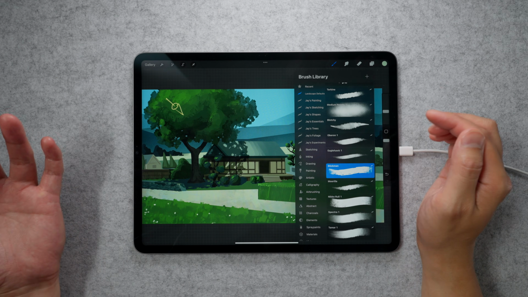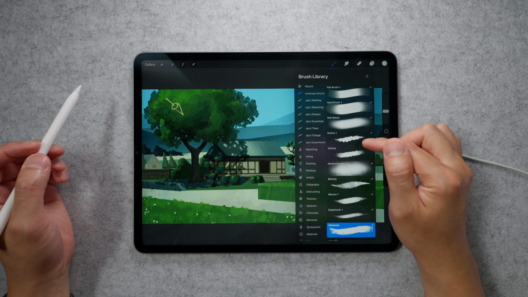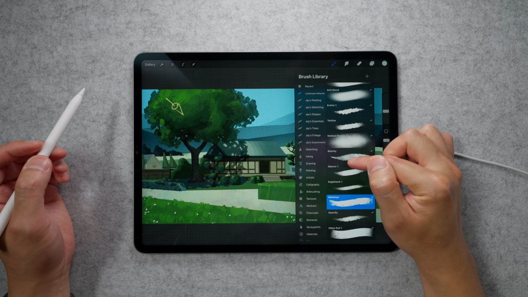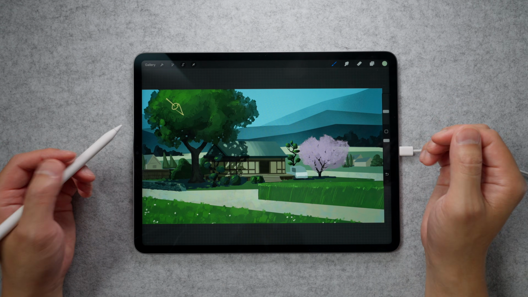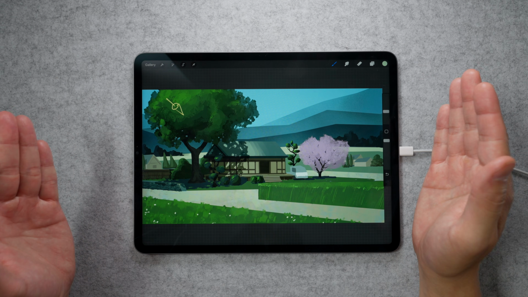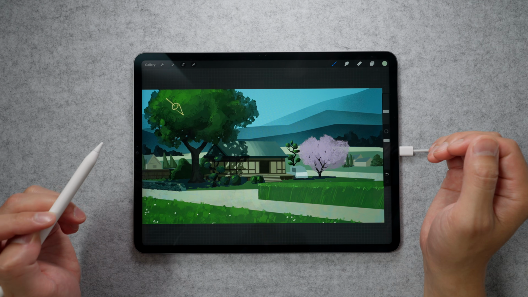Okay, so those were the 5 brushes that I really like. So we had the Evolve, we had the Oberon, we had the Nico Rule, medium nozzle, and finally the Stickman. I'm going to get in the zone a bit so I can focus on finishing this painting. Make sure to stick around so you can see the finished result.